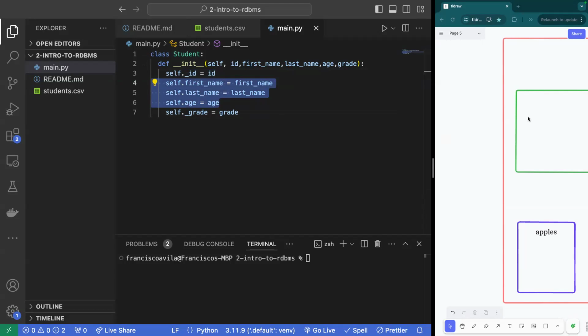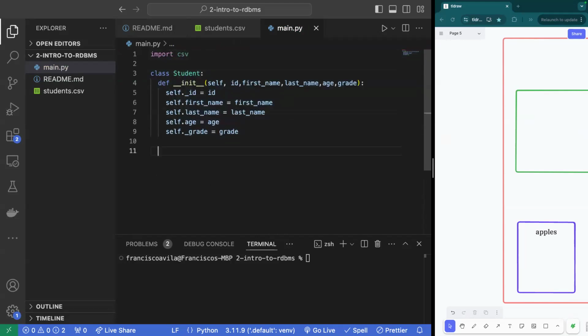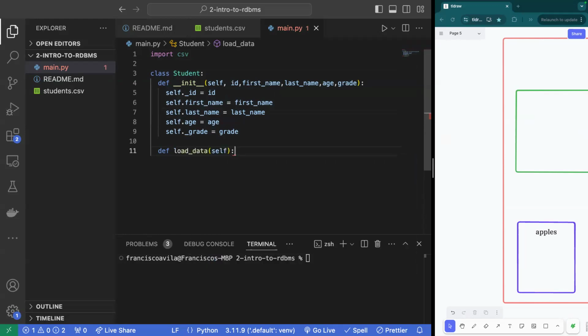Okay, great. And then you said that we would have to create a method to be able to read from the CSV, right? So let's go ahead. Correct. It could just be, import CSV, and now you can call it CSV process or whatever you want to name it. Yeah, load data, and then self, as long as that file is going to be the same name, you don't have to put a file variable.